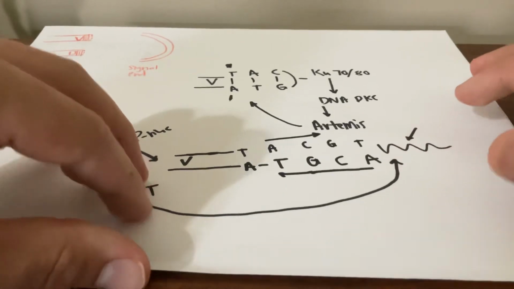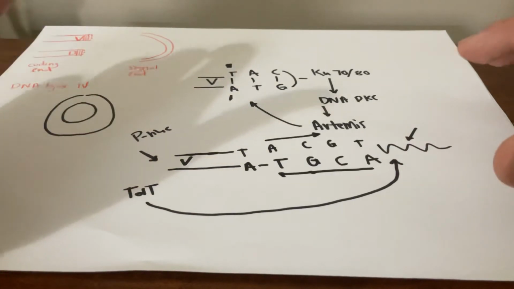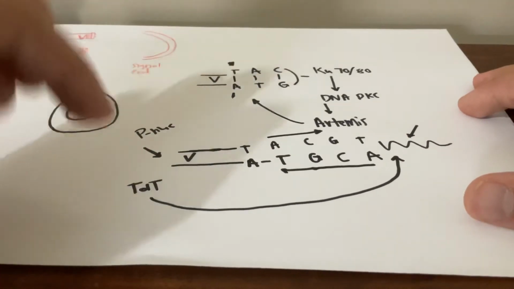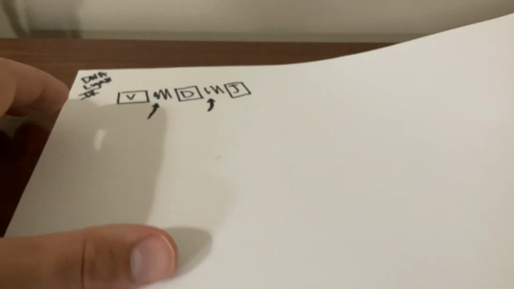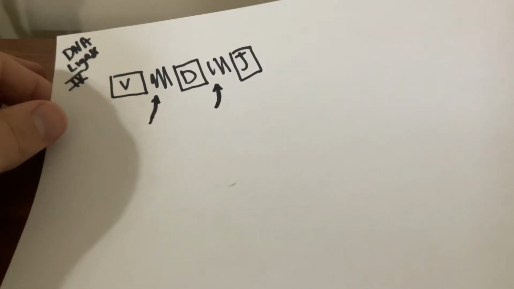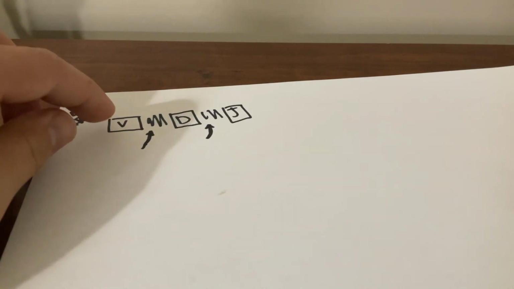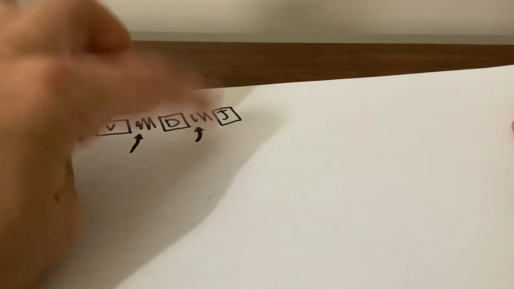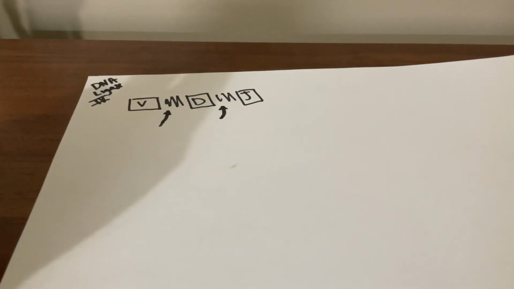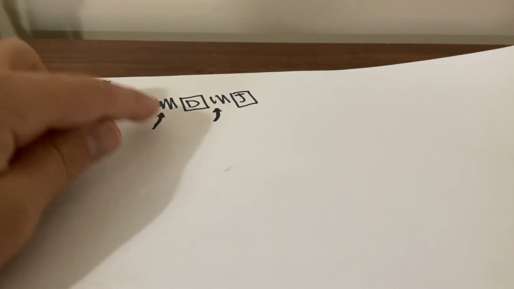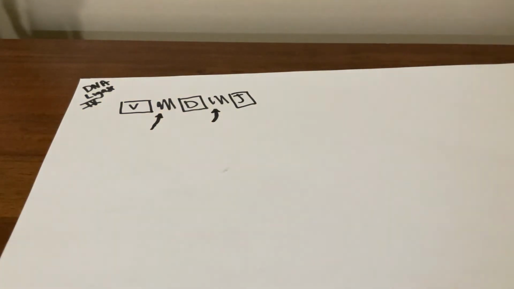This is what creates most of your diversity, these 3 steps of Artemis, P nucleotides, and TdT. Lastly, you're going to have DNA ligase 4 again come in, and it's going to ligate everything together, and you're left with a V, D, and J region. So this is in a lymphocyte. You're going to have 1 V, 1 D, and 1 J, and they're going to be separated by those P and N nucleotides that I mentioned, and that's VDJ recombination.